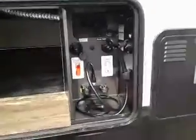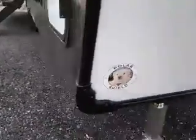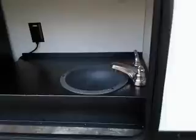We have our black tank flush, winterizing system valves, water heater bypass valves, very easy, pass-through storage, auto level, one-touch, polar shield package. Here's our pass-through. There's also an LED light strip up the top. And we have a mini camp kitchen, so to speak. Hot and cold water and mini fridge.